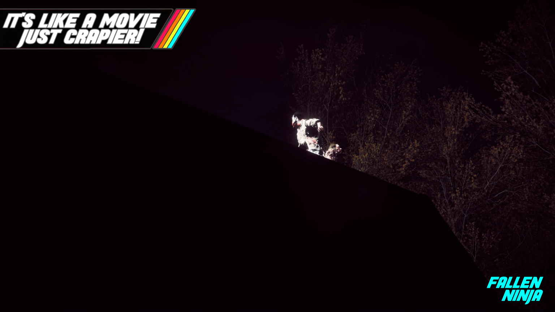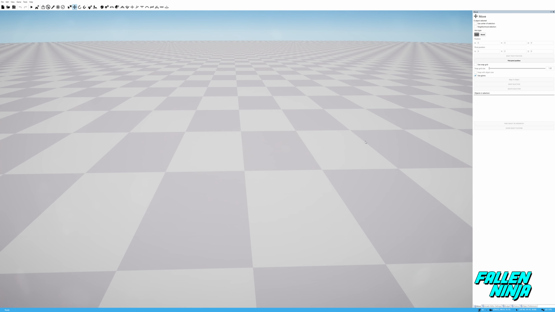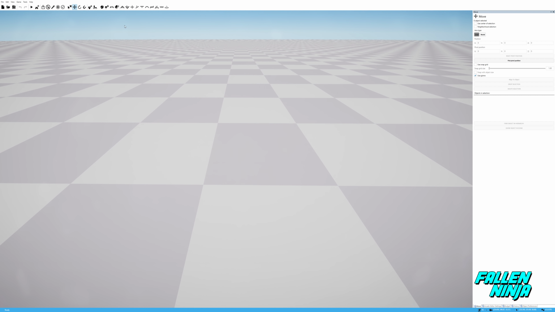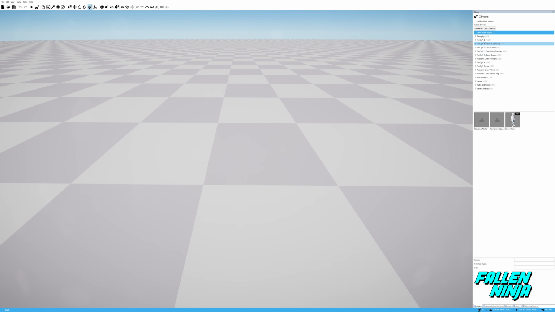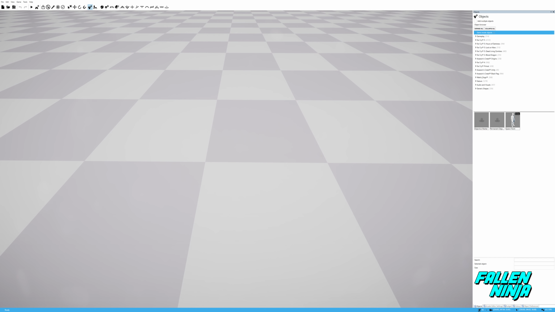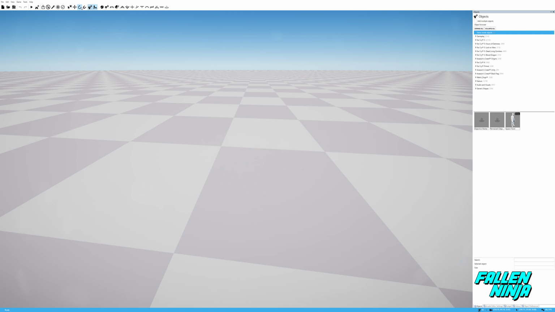Perfect. Cool. Let me show you guys exactly how to get this done. Alright, so for the sake of being clean, I'm going to do this tutorial in an empty map, and I'm going to show you exactly how to make that happen. Do note that this particular tutorial is a little bit difficult, but try to follow along. That way you can maybe implement this in your map, or this might inspire you or help you come up with new ideas so that you can do this kind of stuff in your maps and really give your players that sense of, wow, this is a pretty cool map, it's alive, things can happen.